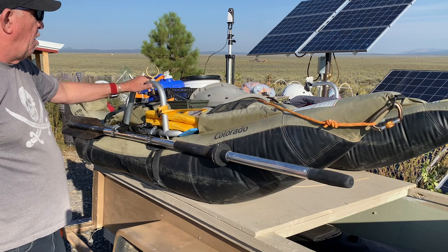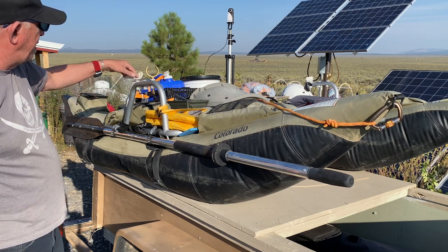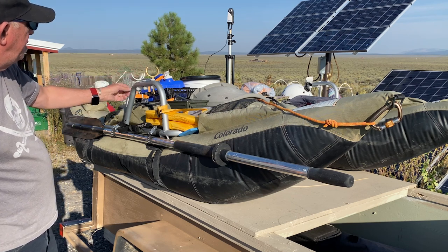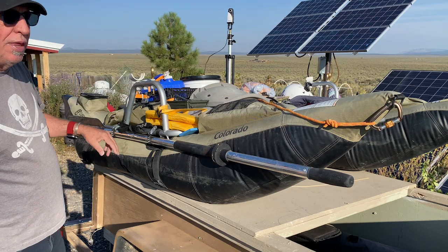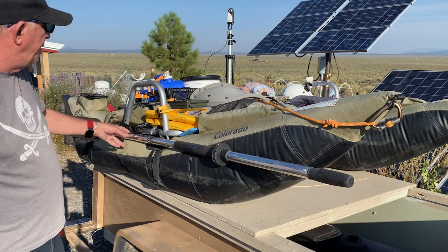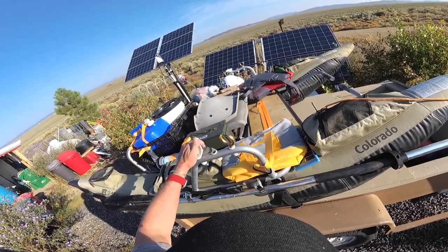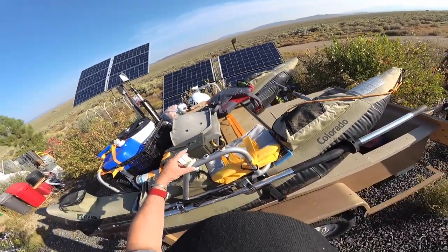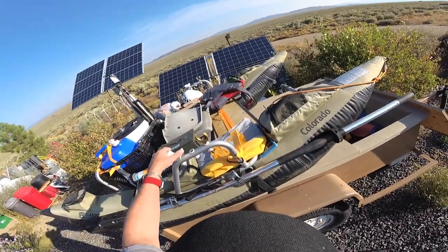Some other quick things I've done to this boat: I've added these PVC oar rests, so that when I float my oars, I can just stow them back there, and I don't have to worry about them being in the water and dragging along. And also in an emergency, I could tape an oar into that, and actually use that as an oar lock.